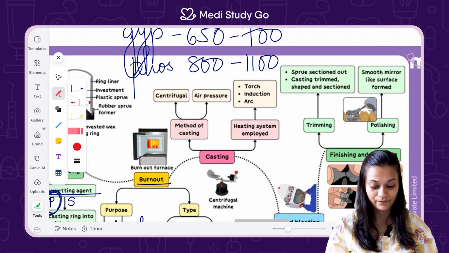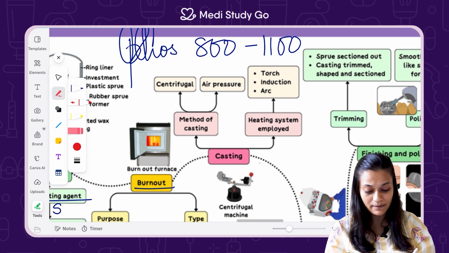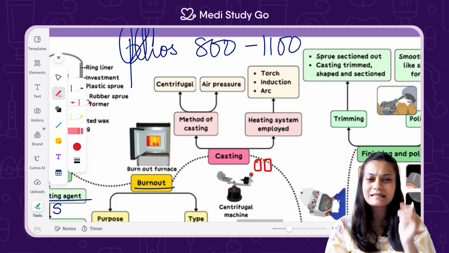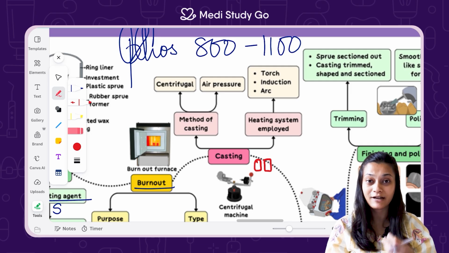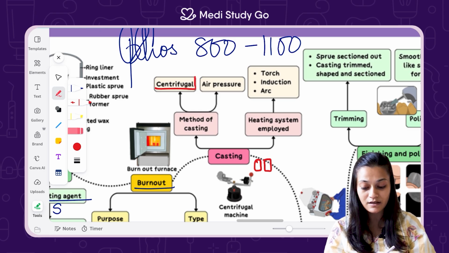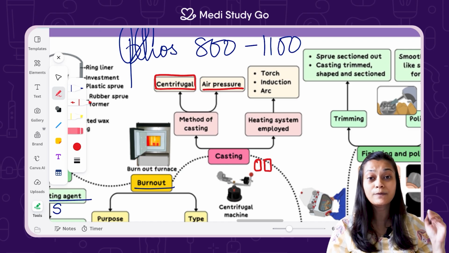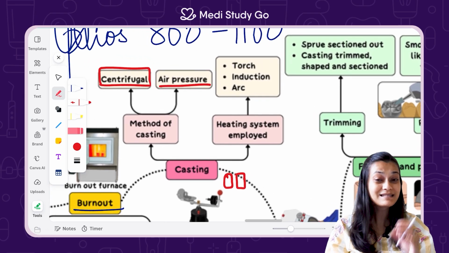Now, casting. What exactly is meant by casting? I have my metal that will be present like ingots. So like a basic coin-like structure, or let's say a cylindrical structure, can I just put it in? I want it to flow, and for it to flow, I have to melt it. What can I use? I can either use a centrifugal machine, where the pressure generated by rotation pushes it to the periphery, or air pressure to insert that metal with some amount of force into it.